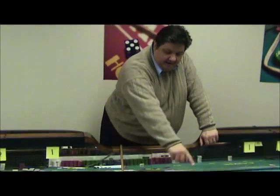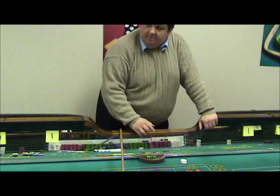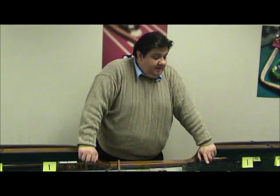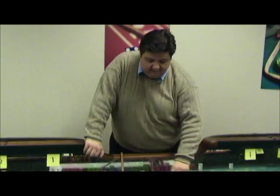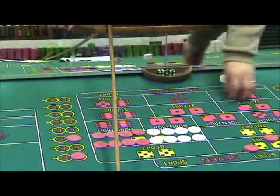Any questions on the prop box? On how to set the bets up? And these are all paid the same way that the hardways are paid off, the same order, same procedure. Anything else you want to see on the prop box? Can you do splits? Oh, splits? Sure. You can set up a 2-number split 2 different ways.